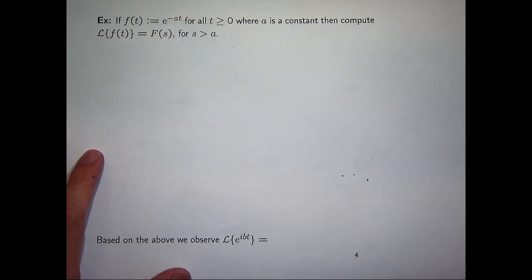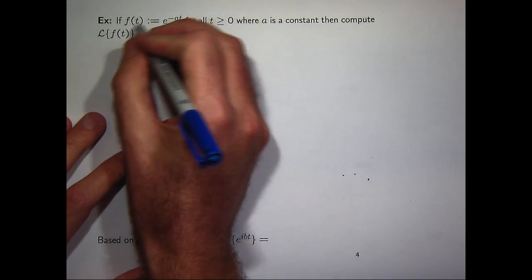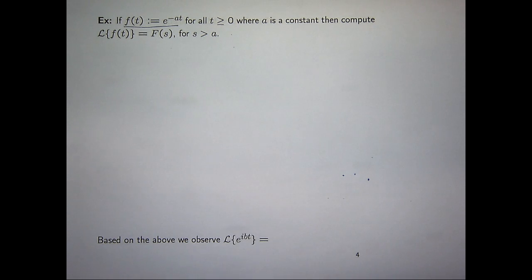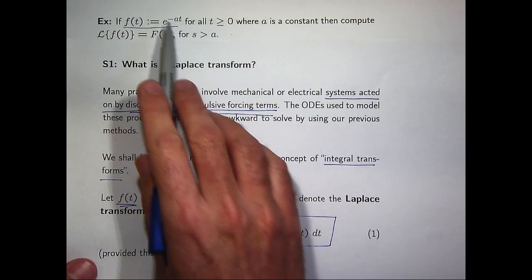Okay. So let's just get a feel for these Laplace transforms and let's calculate some. A little bit later I'll show you how to use a table for this, but it's important to still be aware of how to calculate these things from a first principles point of view. So suppose I've got this exponential function where a is a constant, little a. We're asked to compute the Laplace transform. Well, we're going to use this definition directly and just replace f of t with this function here.